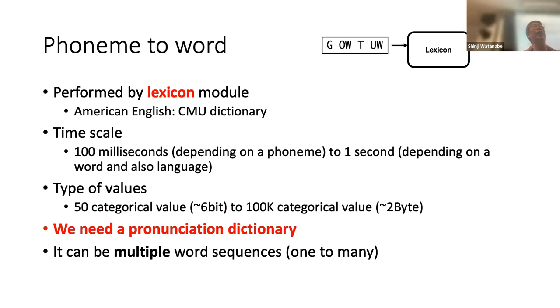And basically, how to do that? We are basically using a linguistic resource, a list, a dictionary, and then converting it. Again, sometimes it's one to many or many to many, a little bit complicated, but in English cases, mostly it's not so difficult. But to do this kind of thing, of course, we need a pronunciation dictionary, right? So that is the kind of resource we have to use.